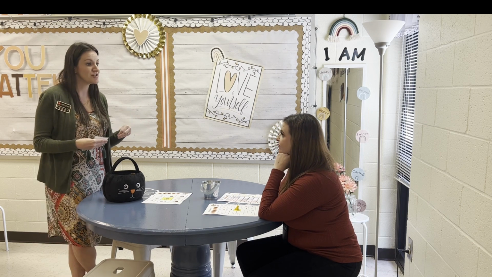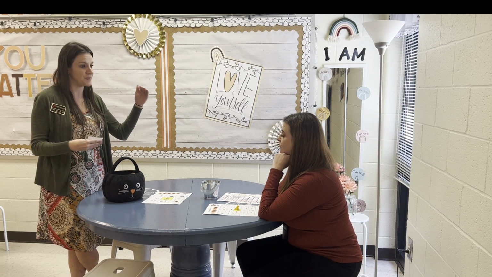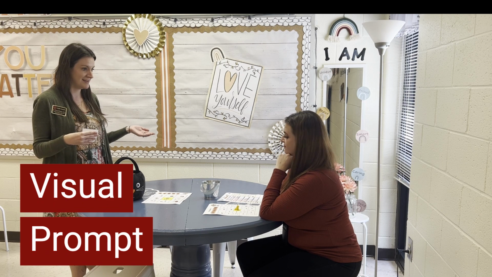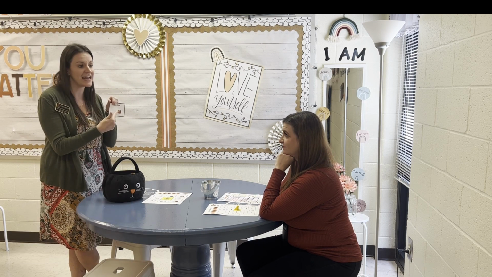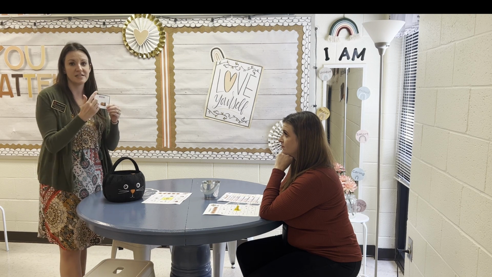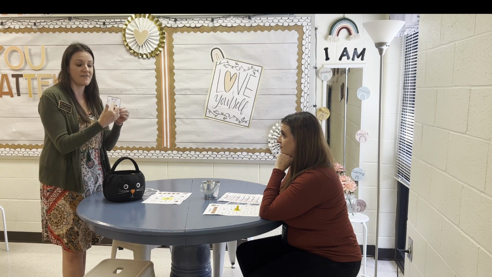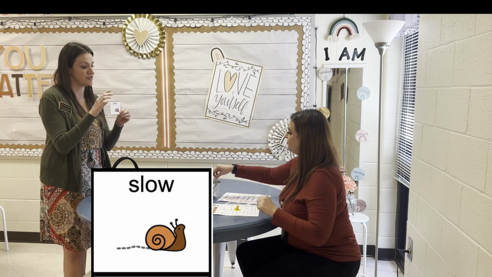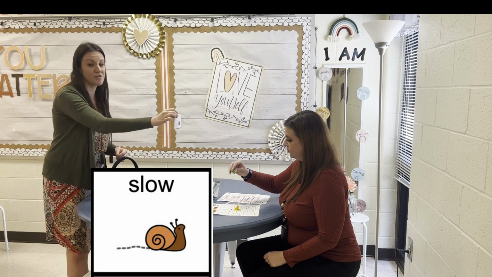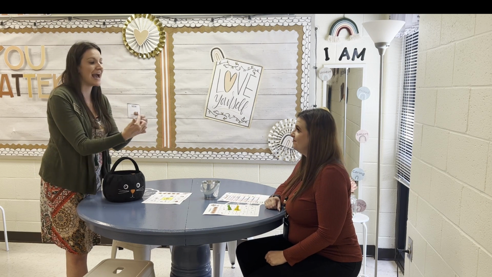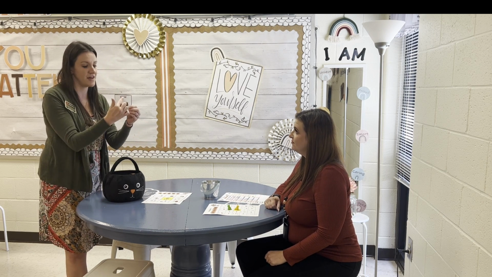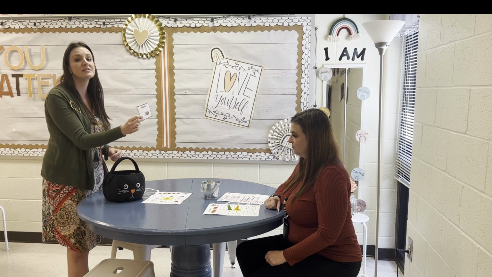That brings us to our first level of prompting, a visual prompt. Our visual prompt has a visual on it. It's going to be a visual reminder of either what that word looks like or what that picture looks like. So if I prompt the student with "slow," she can find it on her board because it has that visual prompt of the word and the picture for slow.